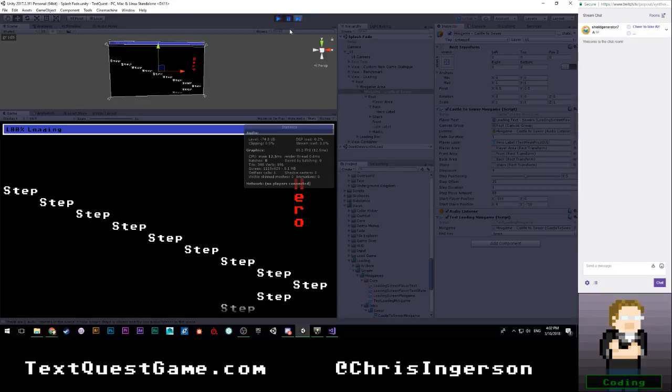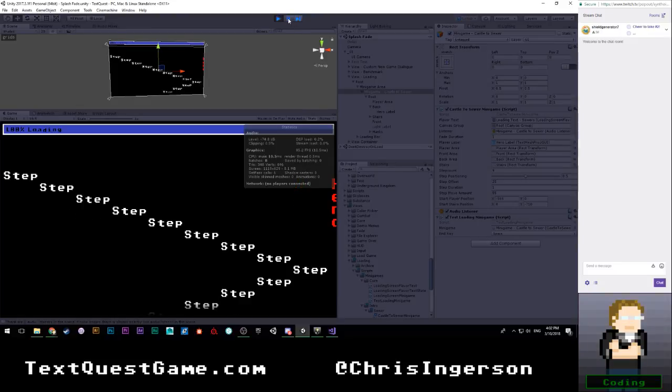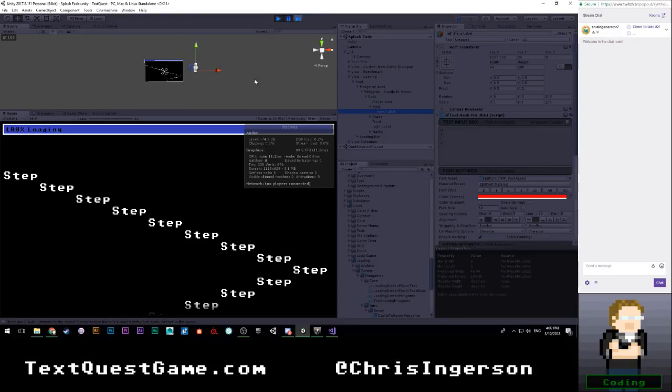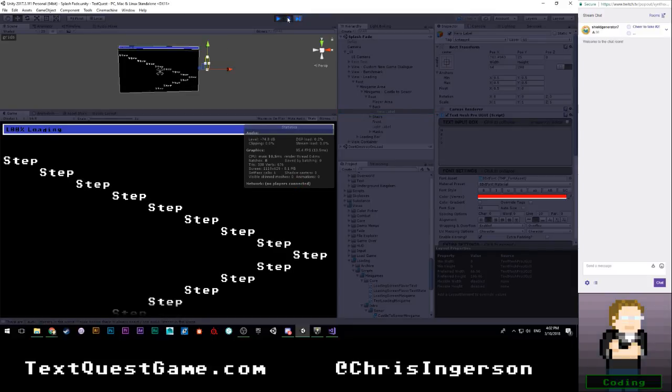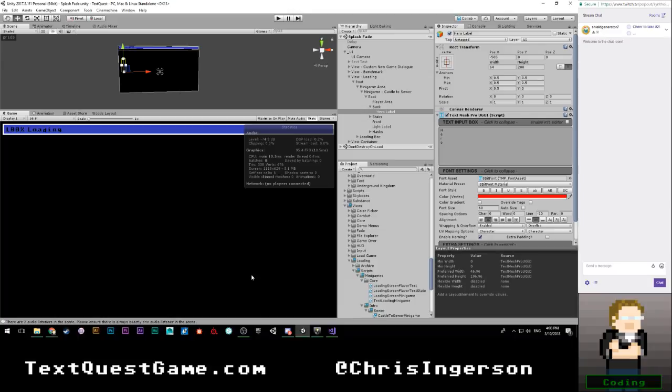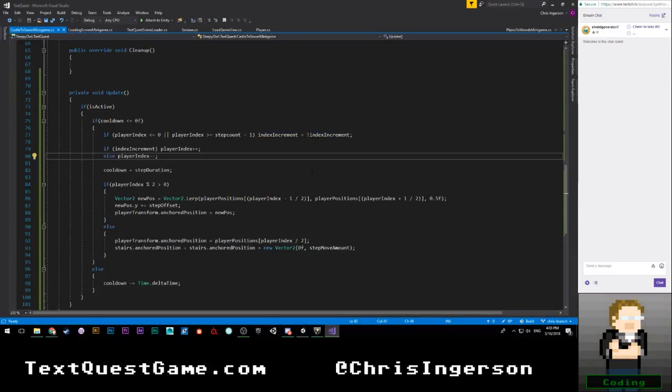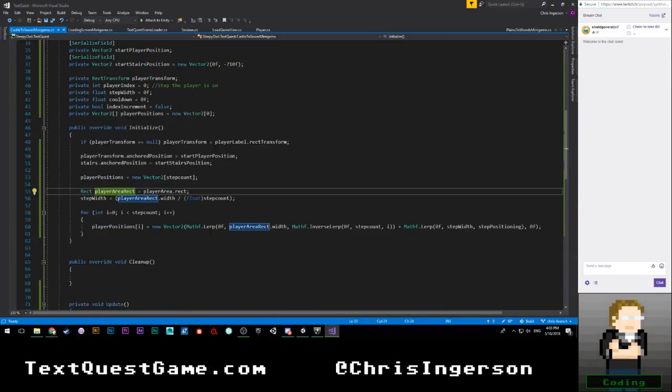I honestly can't tell if my frame rate's super low. That's what's very annoying about these things. It's because they move in those awkward positions. But wow, he is shooting off somewhere that he is not supposed to be. Oh, right. That is because our anchor is in here. So to make this be correct, I want to basically subtract half of my entire rect width here.